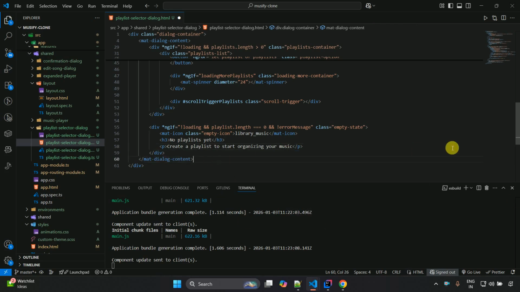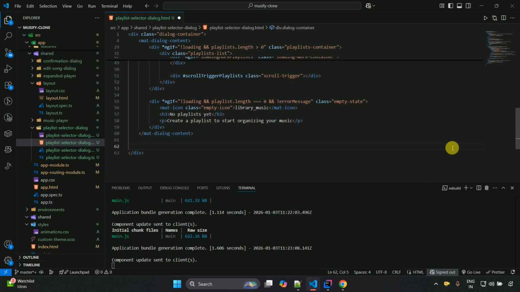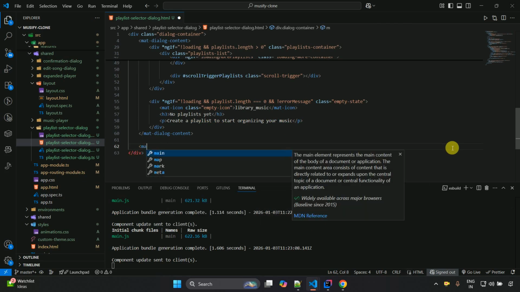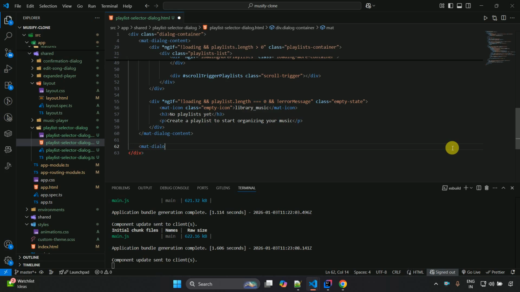Now we have to write the button part. So just after this mat-dialog-content closed, we have to write here mat-dialog-actions and align end, and then close this one.